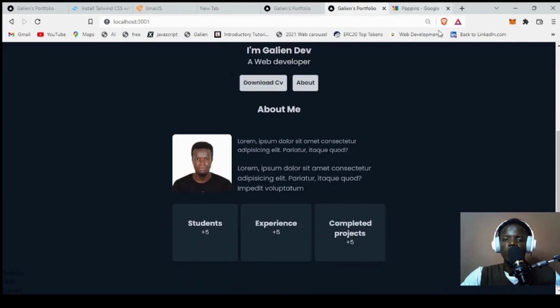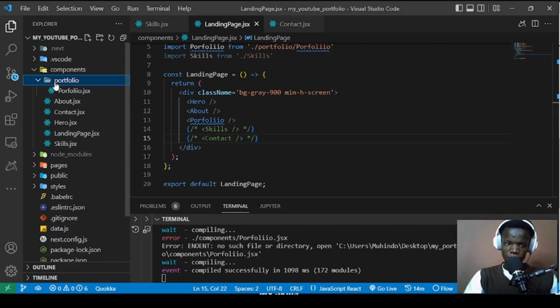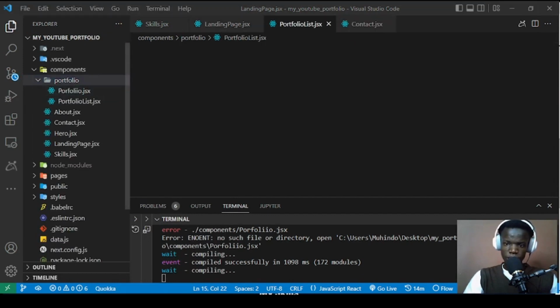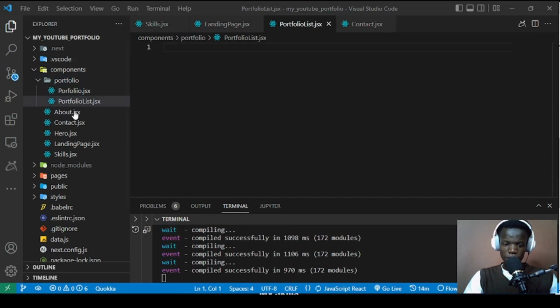So let's go to the next part, which is the project part. We need to create this folder and put the portfolio file into it, and then create another one, and then also create one more.